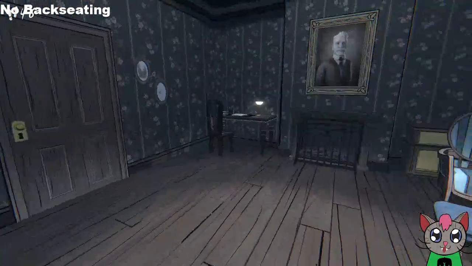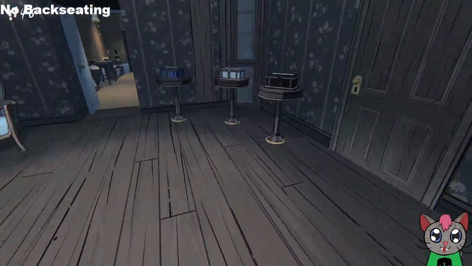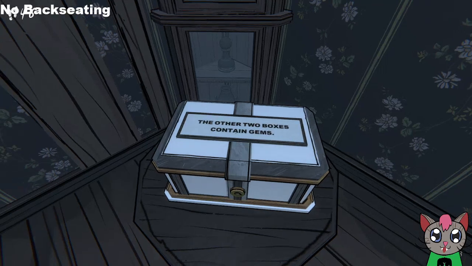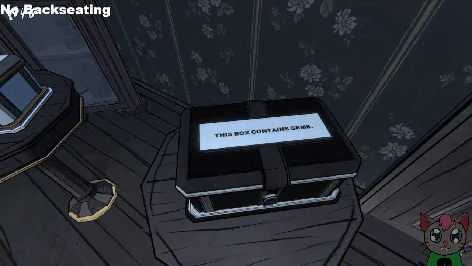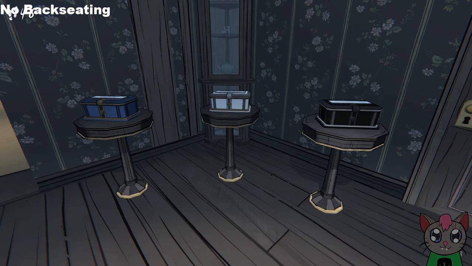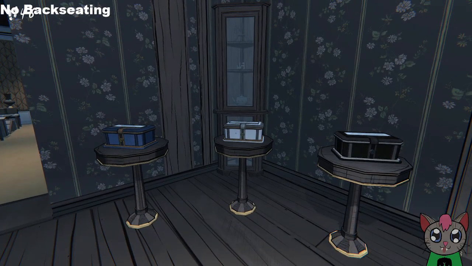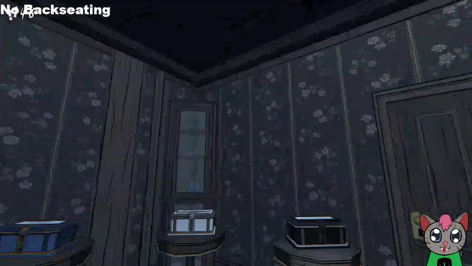I am familiar with how this puzzle works so far. I've gotten it twice. We've gotten the parlor twice in my 3 days before this. And I got it right both times. The other 2 boxes contain gems. All 3 boxes contain gems. This box contains gems. So the way that it works is that at least one box tells the truth. At least one box tells a lie. And then the third one can be a flip of the coin.